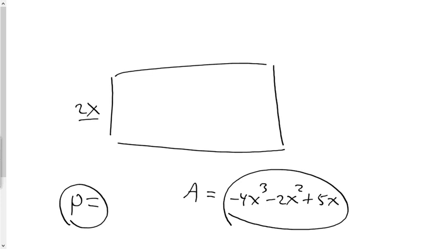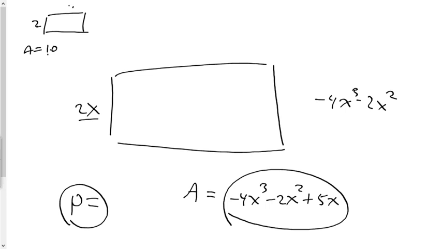So way back when we studied polynomials, we did say that if you had a simpler one, and this was 2, and the area was 10, you would know that 2 times 5 is 10, or the area divided by the side I know equals the side I don't. So the same thing will happen when we use polynomials.